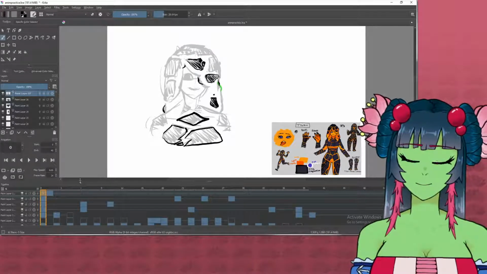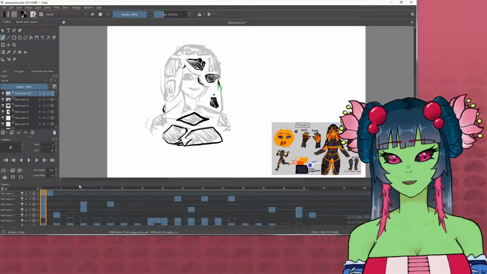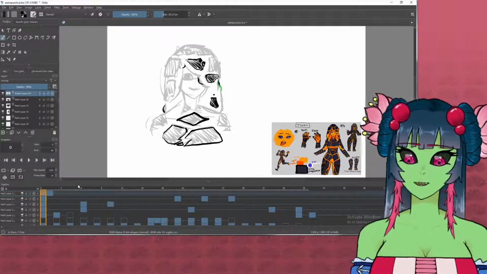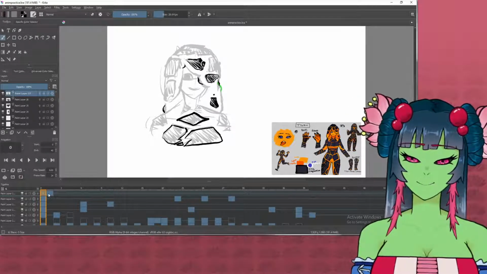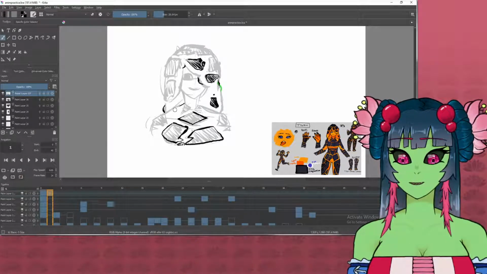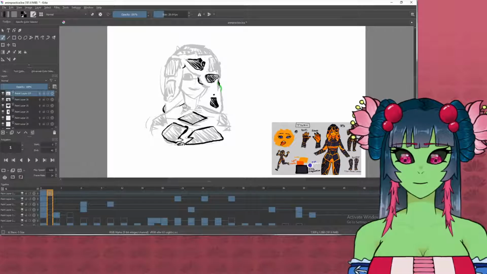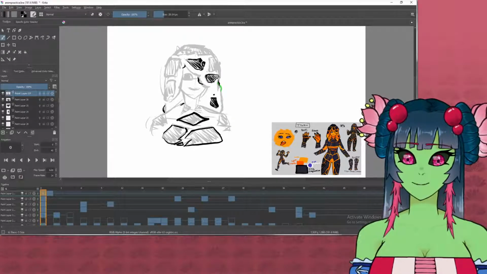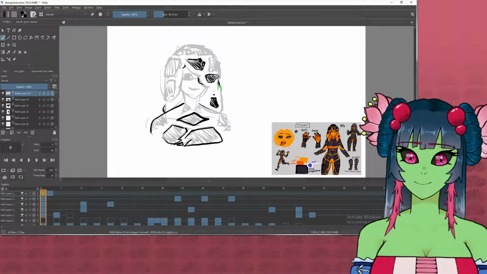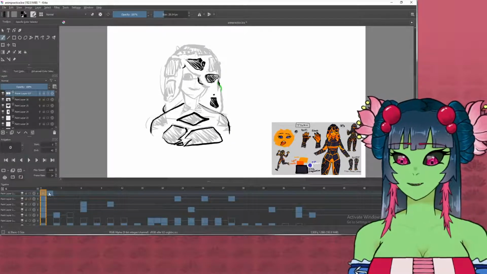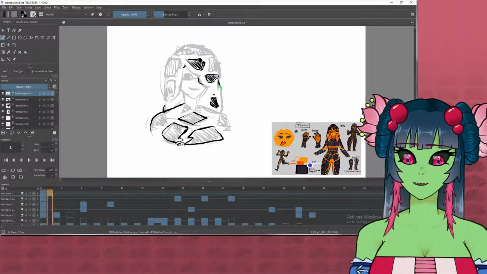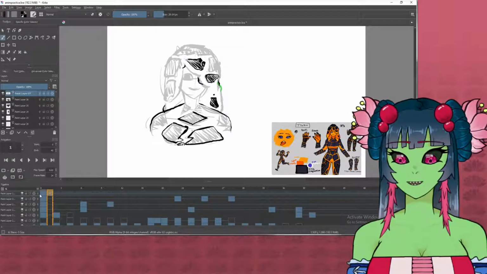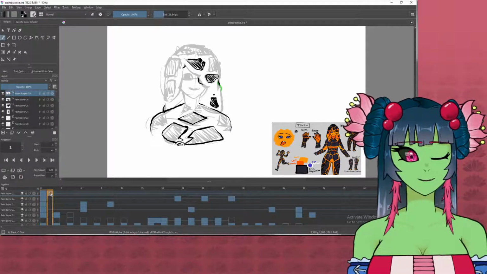And then maybe the shoulders should go slightly up. So first I need base shoulders, and then slightly up shoulders. Right, so it looks kind of like she's breathing.